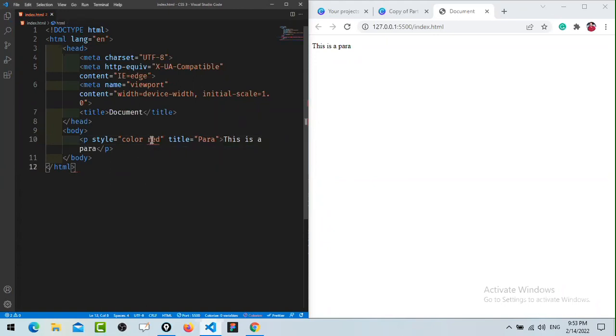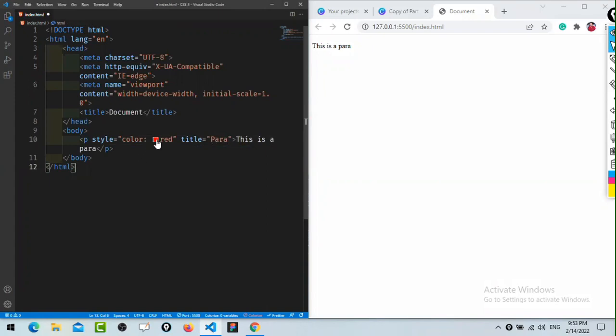It is not going to work because as I'm saying here, this one is a property name and this one is a property value. Okay, so I'm going to apply color, and what color I'm going to apply on it? Red. So you have to separate these two things, property name and value, with one separator called colon. Okay, one colon you have to put in between.